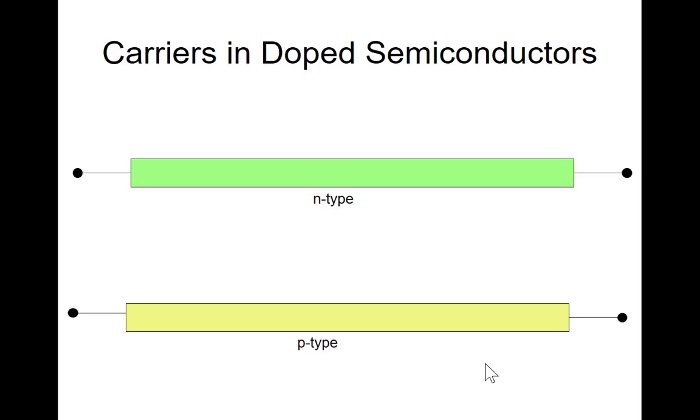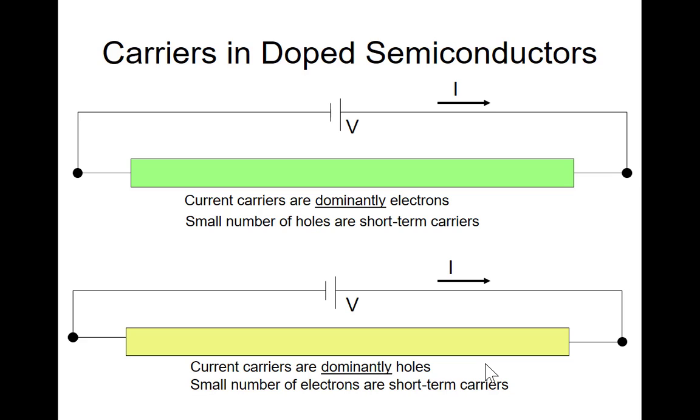Let's talk a little bit about carriers and doped semiconductors. We can dope with N-type or P-type impurities. I'm going to follow the same convention I had for slides for the MOS devices. If I use a green color, I'm assuming we've got N-type doped silicon. If I use the yellow color, we'll assume we've got P-type doped silicon. By the way, the processing equipment that you use to make a bipolar process is about the same equipment that you use to make a CMOS process. A few different steps, but most of the same equipment can be used for both processes.